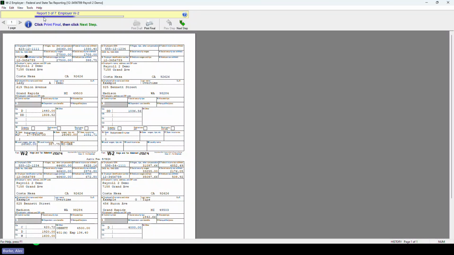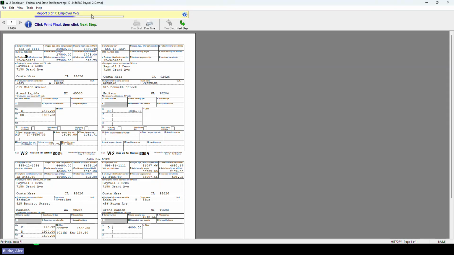But for those people who are newer to the process, look carefully because they will look similar, but you'll see at the bottom the copy D for employer. The form will print out with the required detail, and it will tell you exactly which version it is, because there's going to be a bunch of this. There's not just a W-2 that you send to the employee, right? There's multiple versions. And the progress bar at the top will guide you through as well.